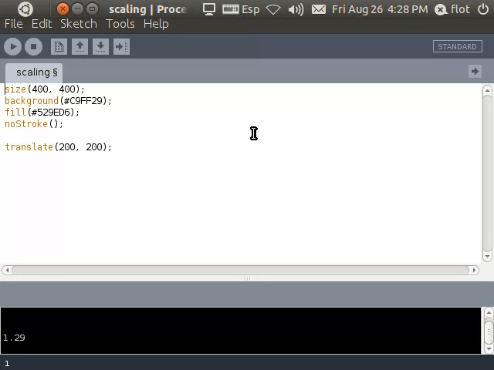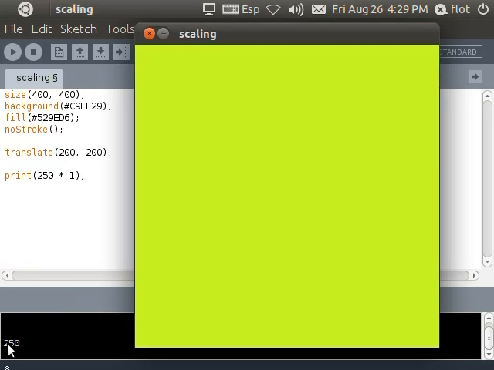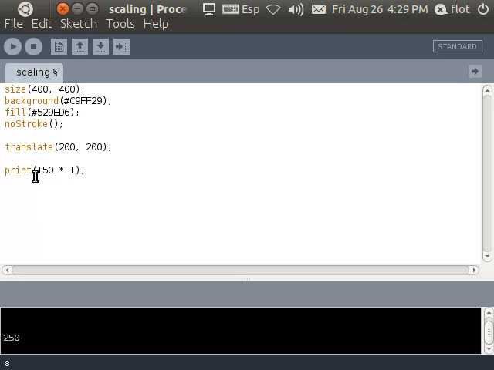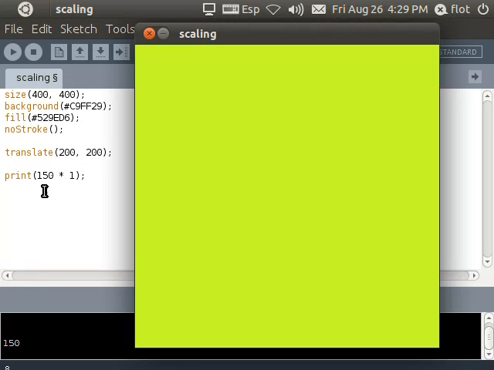So I have here a very simple program that is just setting the size and colors, but we're not gonna use any of that for now. I'm just gonna print some examples. So to multiply, as we've mentioned before, we use this sign here, the asterisk. What happens when you multiply any number by 1? You can see the result here. You always get exactly the same number. If I multiply 150 by 1, then I get 150.